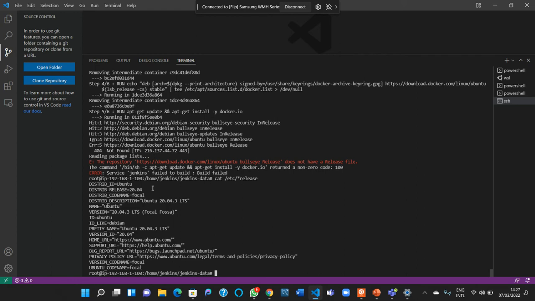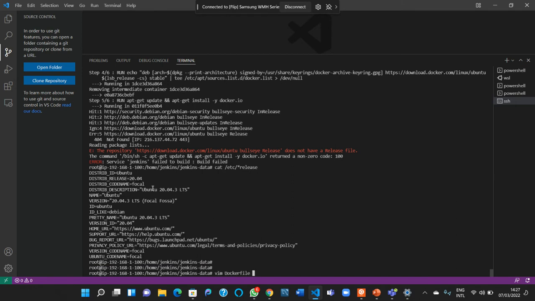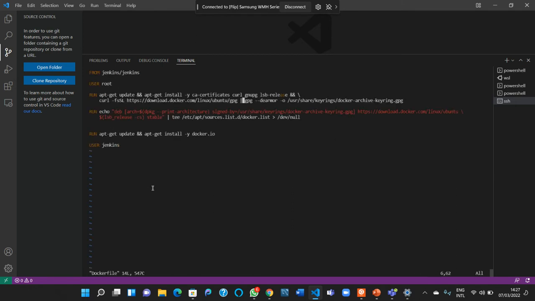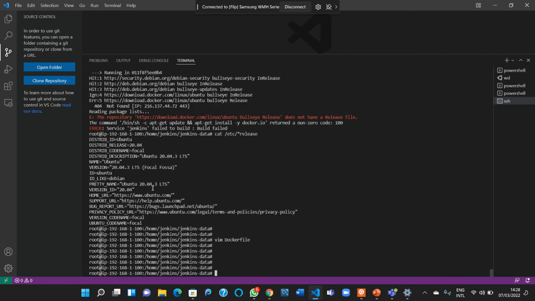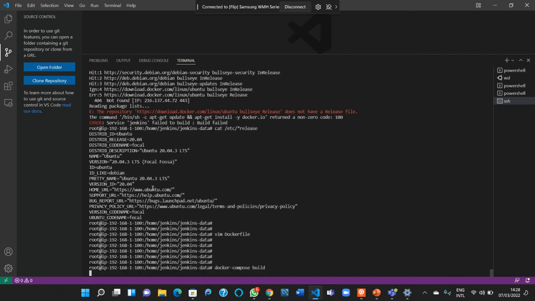So let's go back to the Docker file. So this will be focal stable. If I remove these parts, what I want is focal stable. Let's see. And run our build one more time.